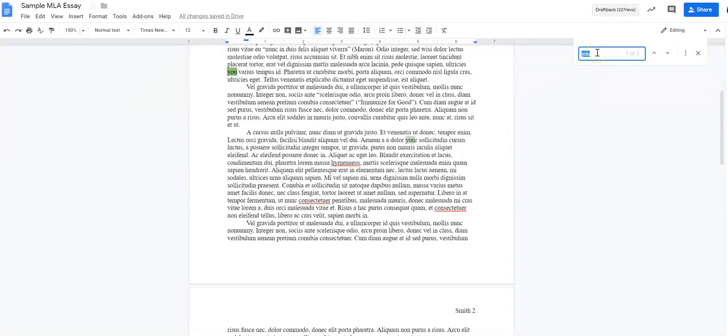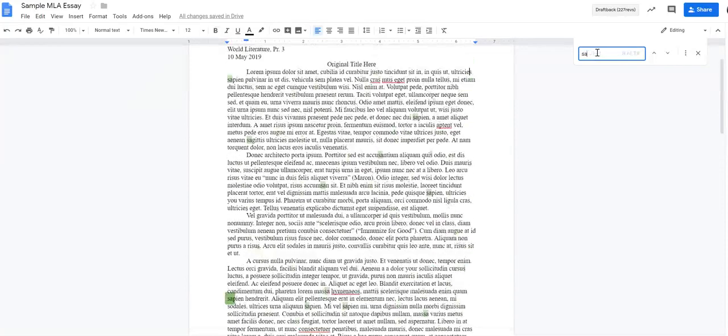The other thing that I know I'm not supposed to use in this paper is said. I've typed the word said in this find box. It tells me there are 0 instances, so I don't need to worry about that. If I saw the word said highlighted somewhere, unless it's in a direct quotation or part of a title, I would need to change that by going back to my list of words to use instead of said.